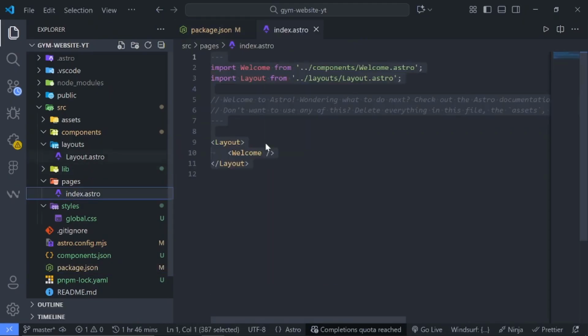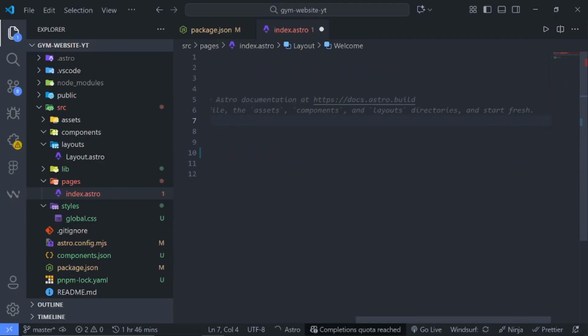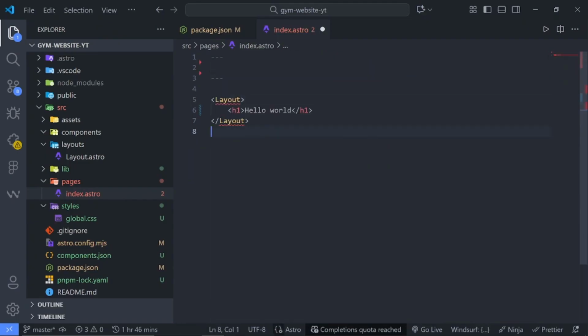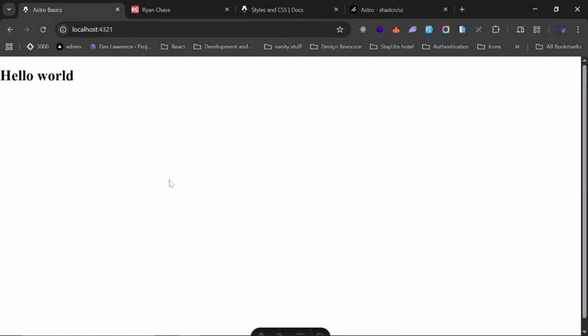Then for the index.astro file, I will just say hello world like so. Then I'll delete every other thing. Okay, I was supposed to bring in the layout. That was my bad. Alright, so I'll save it like so, and we should get hello world.